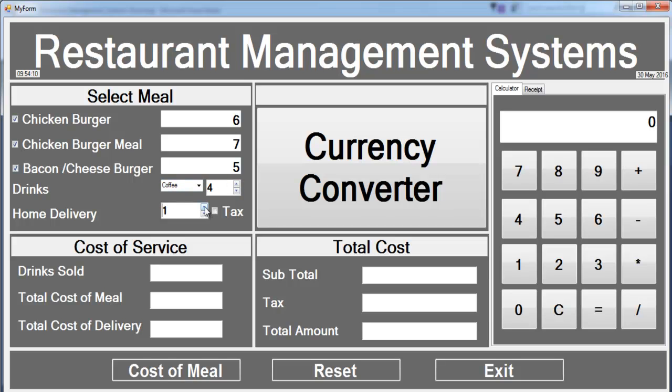Okay, delivery. If you intend to make one delivery, then the tax is checked as well. Click on cost of meal, and that is it. If you have a look at it, that's the meal, that's the drink. They've all been added together.